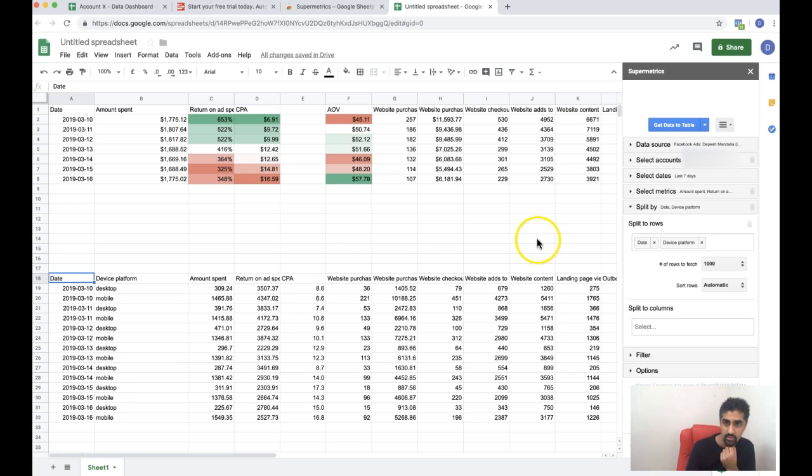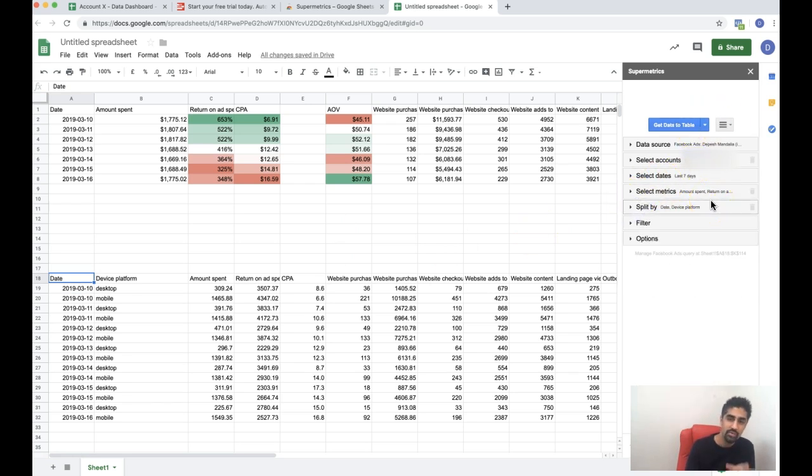So if I click on that again, wait for this block on the right to refresh. Now, if I refresh the data here in this position, unfortunately, I will lose this column. So you just need to make sure whatever you pull from Supermetrics is just in that fixed position, because otherwise you will lose the data as well.